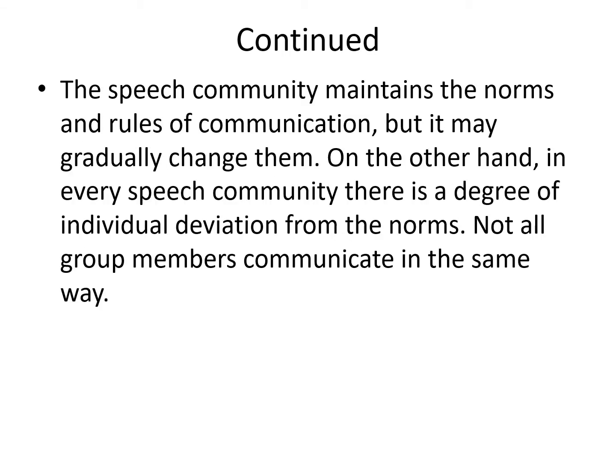The speech community maintains the norms and rules of communication, but it may gradually change them. On the other hand, in every speech community, there is a degree of individual deviation from the norms. Not all groups communicate in the same way. Yes, we can also observe this in our community. Deviation means people who do not care about the exact rules and norms of that particular language; they violate the norms and rules of the language. So this violation of the norms of a particular language by its speakers is going on, and it also becomes a cause of linguistic diversity.